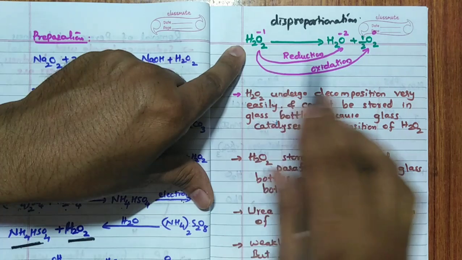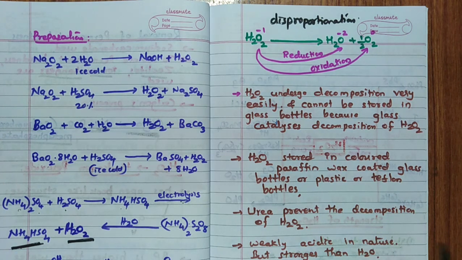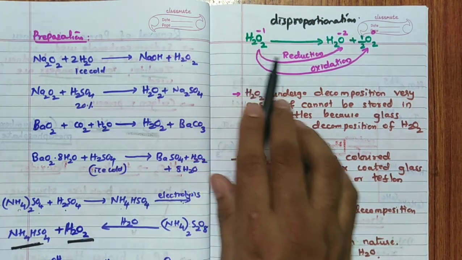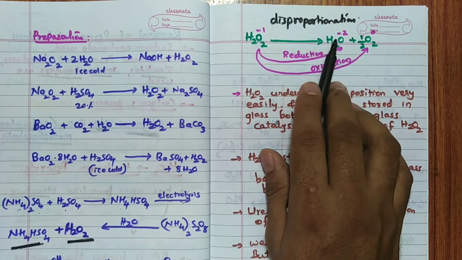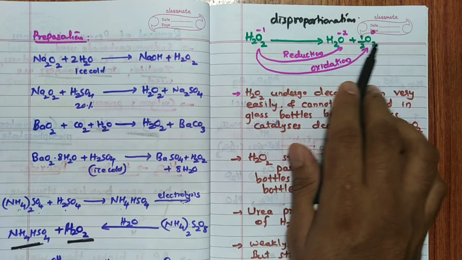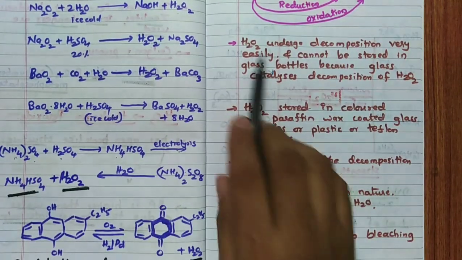Very important: how to identify when the reactions are given. Questions can be asked in the exam on in which case H2O2 acts as an oxidizing agent or a reducing agent. In such cases, you have to see the byproduct. H2O2 acting as an oxidizing agent undergoes reduction itself, and H2O is the byproduct. H2O2 acting as a reducing agent undergoes oxidation itself, and oxygen gas is the byproduct. Remember that point.